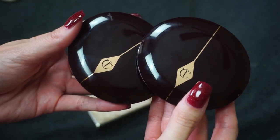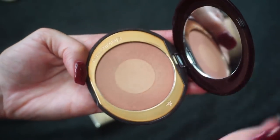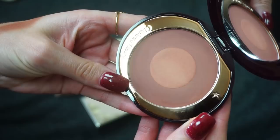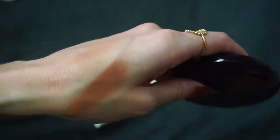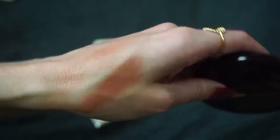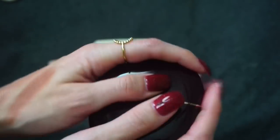Next up I do have two Cheek to Chic blushes from Charlotte Tilbury — I have both Pillow Talk and Intense. The Pillow Talk is the one I use more often and these blushes are beautiful. I had these on my wish list for the longest time and once I was able to try them I definitely understood the hype. Intense was actually the first blush I tried instead of Pillow Talk. It can be a little bit deeper but if I blend it out it looks really good. Pillow Talk is just one of those I can use anytime. I use that one so much and I think both are just beautiful. Gotta keep these.